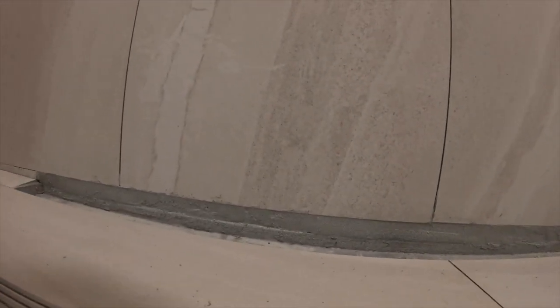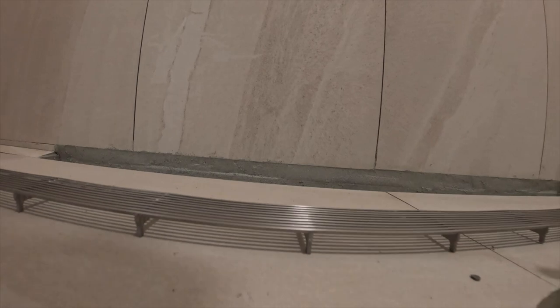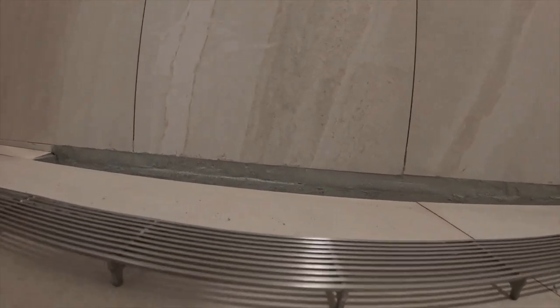I used grey grouty stuff to fill that in instead of putting tiles on, because the tiles are such that if I hung them there, they would interfere with the grout going in and out. So there you go, tiling all done except for the grout next.